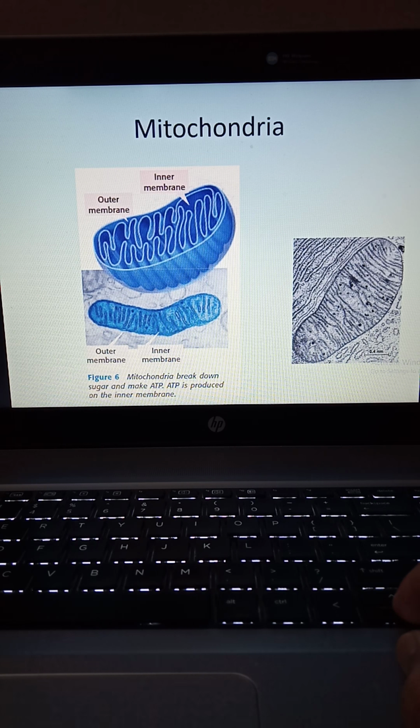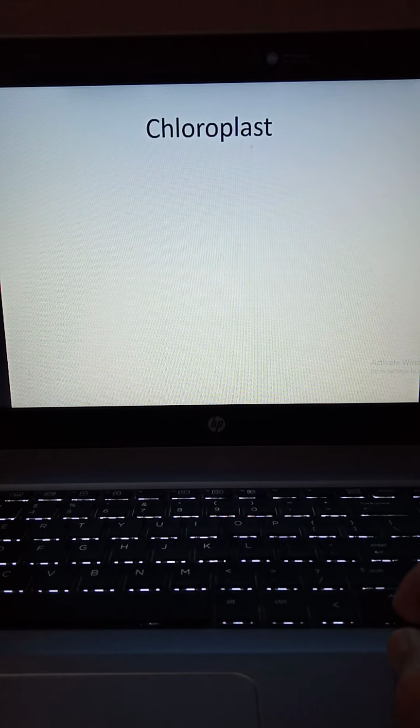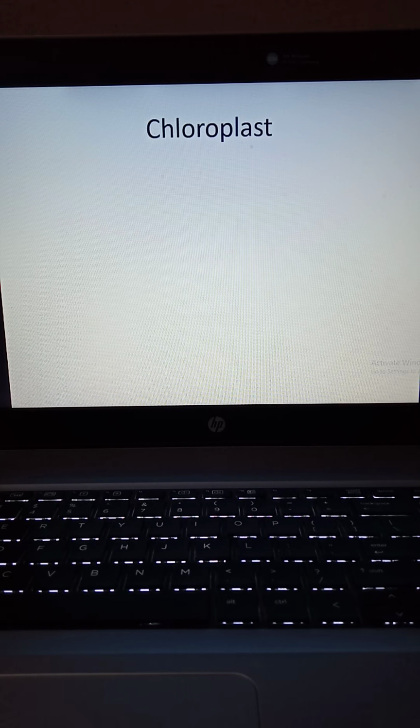Okay, then we move on to some sort of similar organelle, which is chloroplast. But the opposite thing is that the chloroplasts are the organelle which are present in the plants, and their job is to basically capture the sunlight. So that means they are absent from animals because we cannot capture sunlight. We cannot synthesize glucose the way plants can do. So we cannot perform photosynthesis. Right.